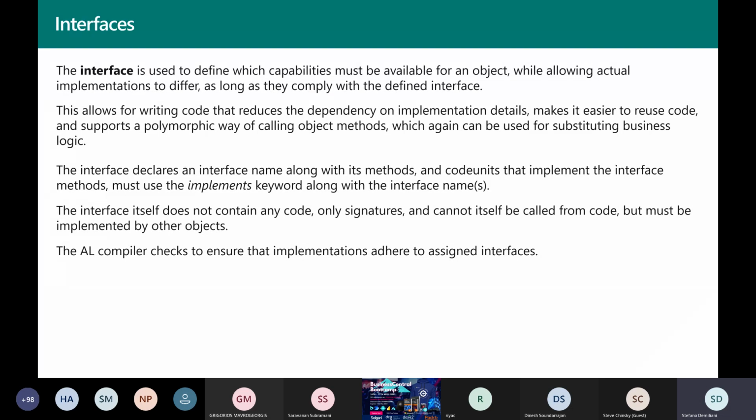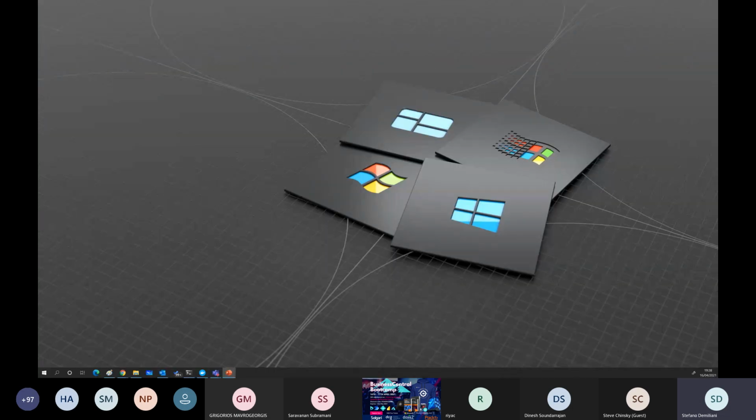a bit more. So we have seen the first scenario without extensibility, the second scenario by using events, and we have seen that using events we can be extendable, but we cannot avoid the execution of standard code. The third scenario is using the handled pattern. In this case, we can be extendable, and we can also avoid the execution of our base code. Now we can see how we can be extendable by using interfaces.